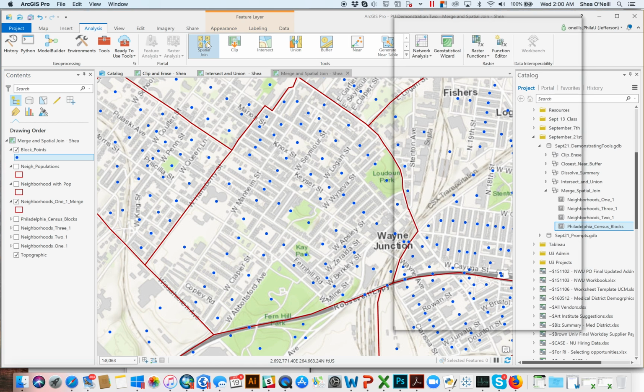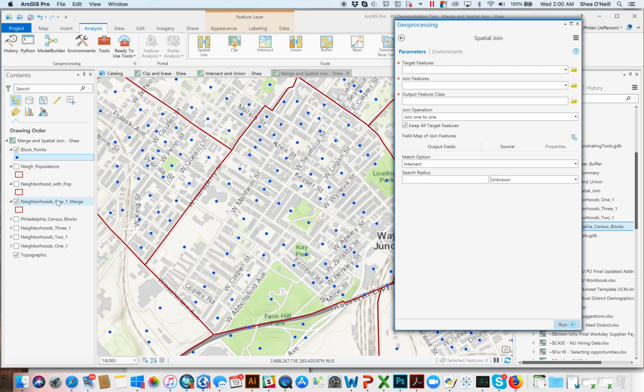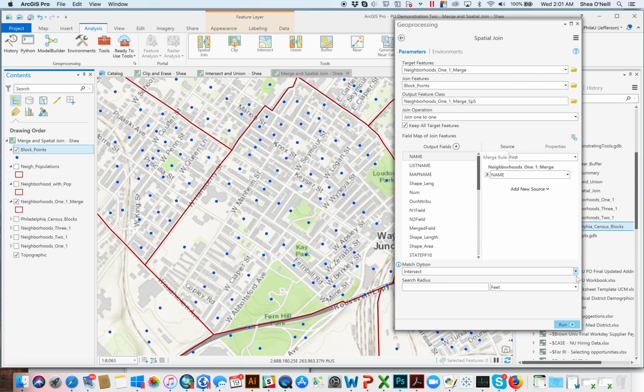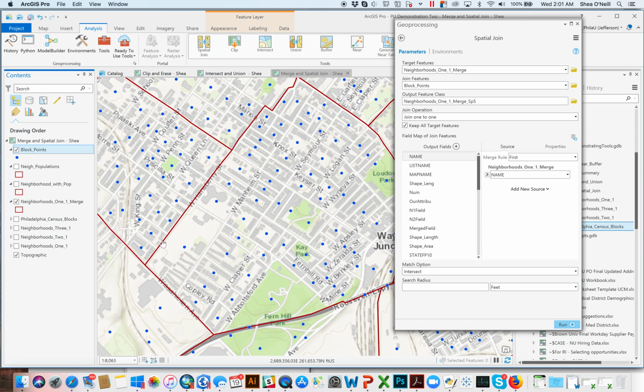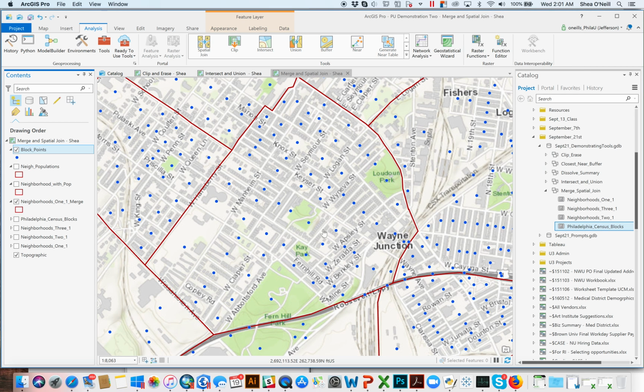But now if I wanted to do the spatial join, I could say, neighborhoods with block points, and now it's much easier to say contains, because there's not going to be any instances where there's a point on a line, except for this one, which doesn't matter, because it's a cemetery. The blocks are going to be in one area or another, and since the point is the centroid of its given block, it's representing where there's a majority of area, so it would default to the correct place. That's something I find helpful if you have polygon data and you want to move to point data.